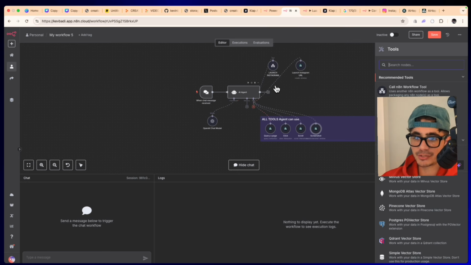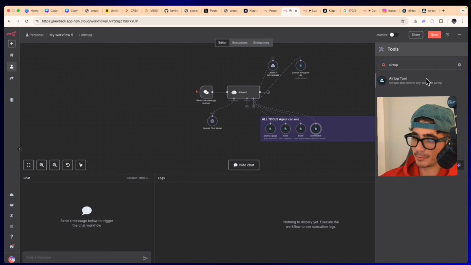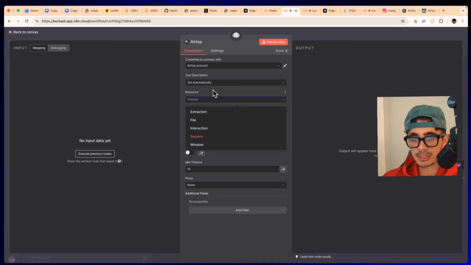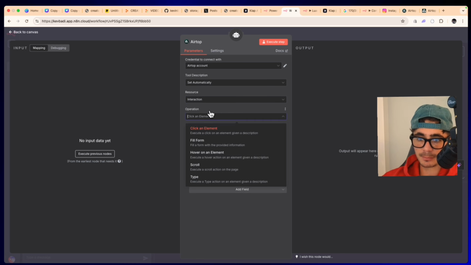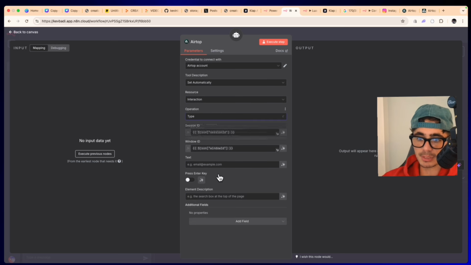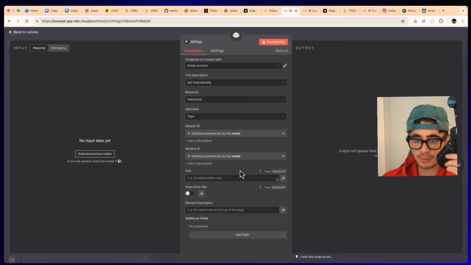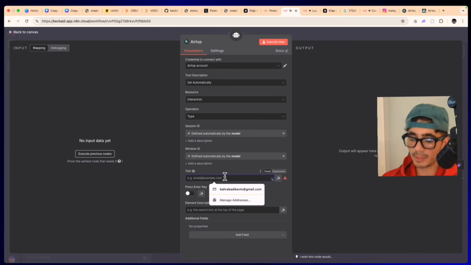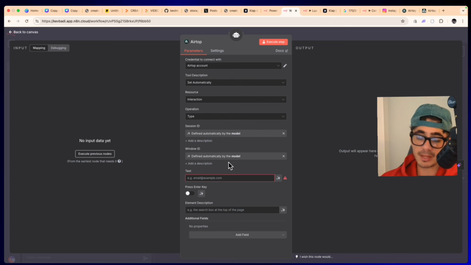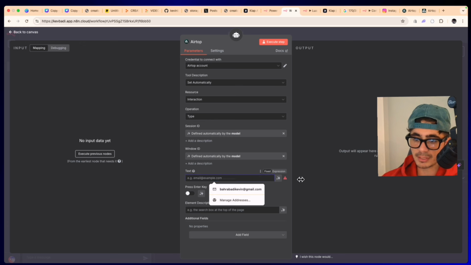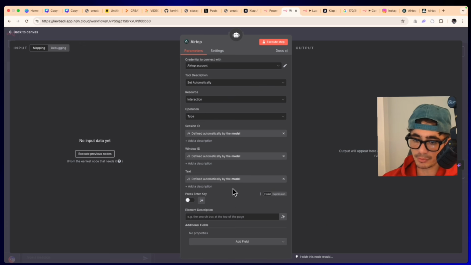Cool. Now let's let our agent type some stuff. So we're going to go into Airtop. We're going to select that Airtop tool. We're going to go into session, interaction, and we're going to change this one to type. Now, in most use cases for the typing tool, you actually want to tell it what to say. So let's say we gave our AI agent 100 leads to send outbound DMs to. Well, it would be a good idea to actually tell it exactly what to say in that use case, because it's going to be selling your product to someone. And then from there, you guys can continue the conversation with whoever responds to you guys. So we will fine tune this, but right now we'll just leave it as let model define parameter.